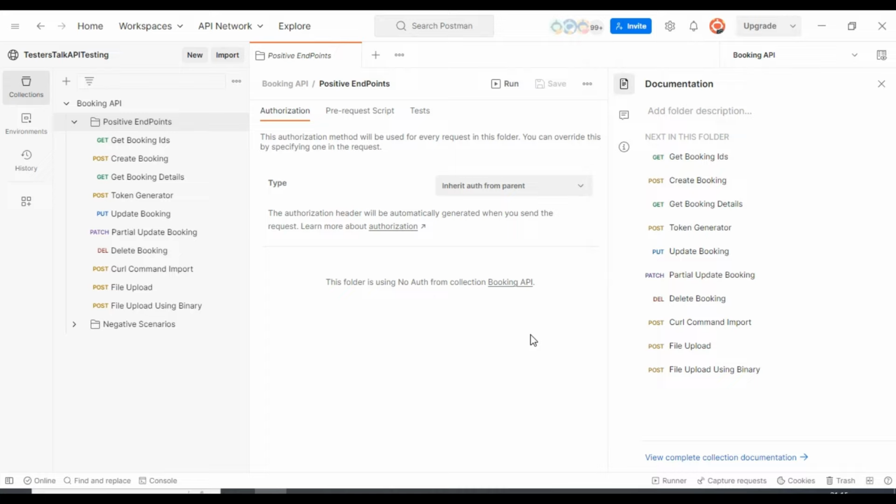For example, when you visit any e-commerce website, let's take the example of Amazon.com. When you log in to Amazon.com, search for an item, and view the item details, it starts displaying you all the relevant items, right?